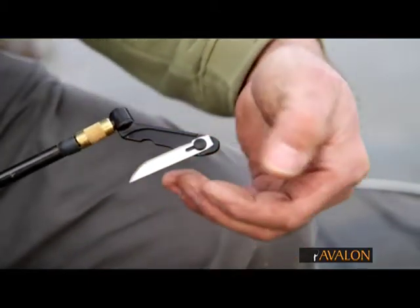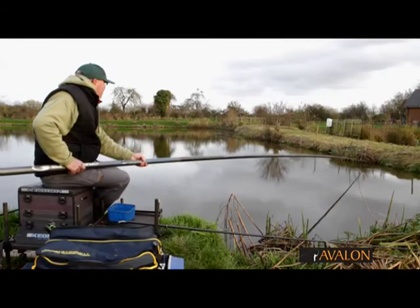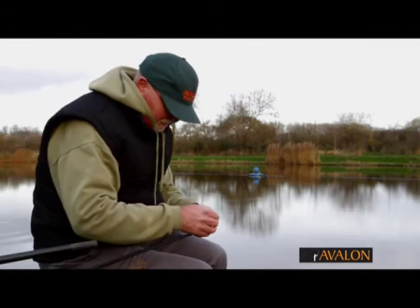The tool is a multi-position blade plus a retrieval hook. With the blade attached, simply push it to where the snag tackle is and cut the line. Now you can swap the blade for the hook and bring the lost tackle back.